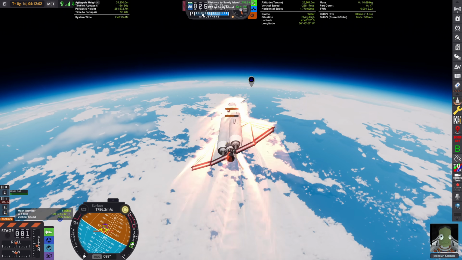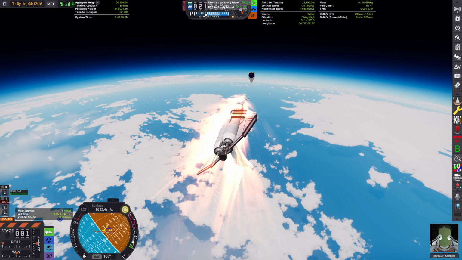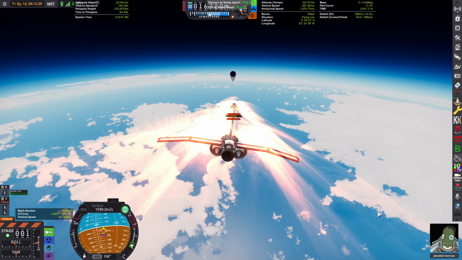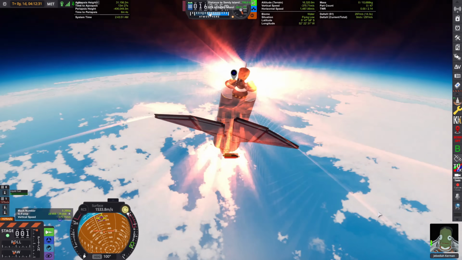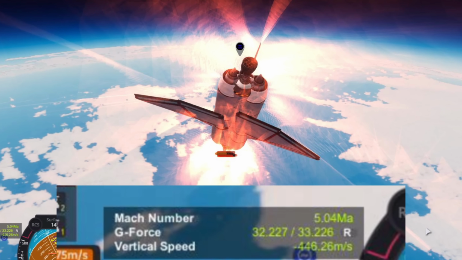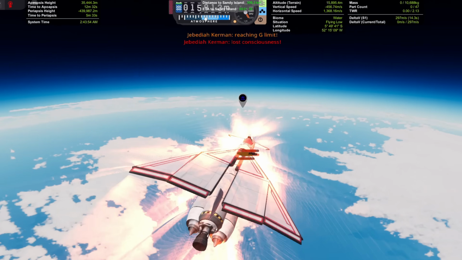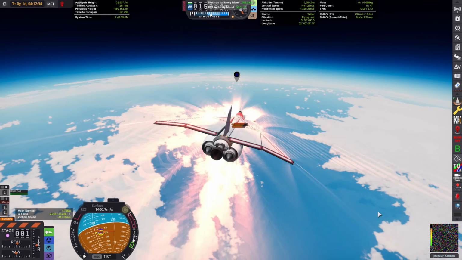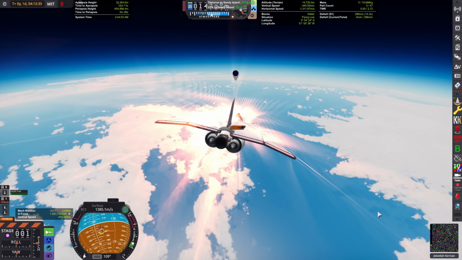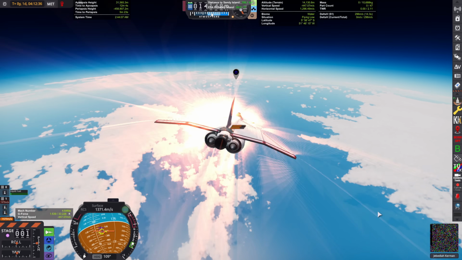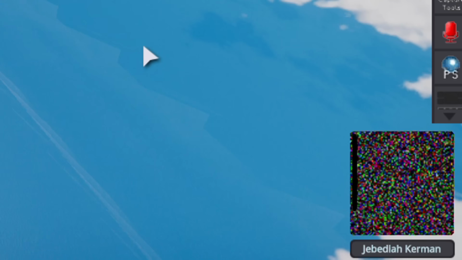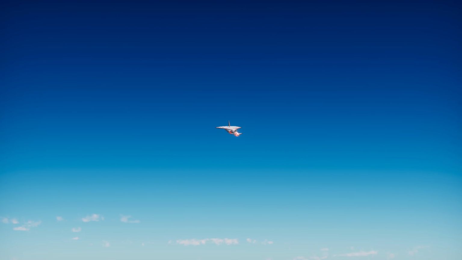And while I was playing this, I was very, very sketched out and worried about the re-entry because this thing was completely untested in re-entry. And it turns out that my worries might have been pretty founded, because look what happened to the wings! And Jeb, of course, passed out because he took 32 Gs! But, you know, it's Jebediah Kerman, so he can pull 32 Gs and wake up in like 10 seconds. That's no problem. And then fly your plane in for a perfect landing, hopefully.